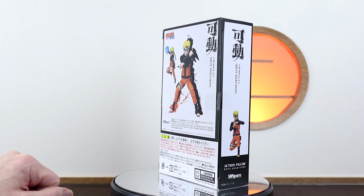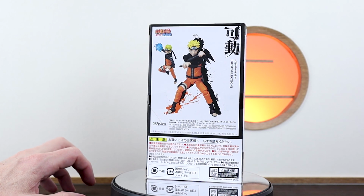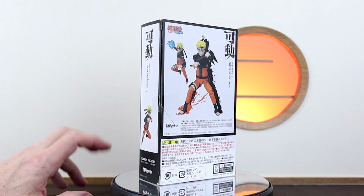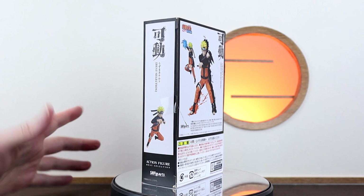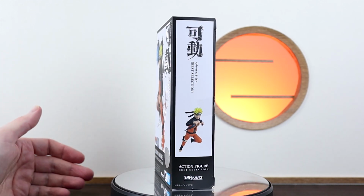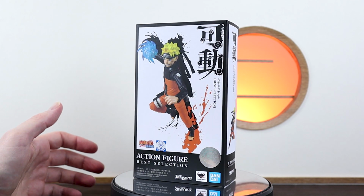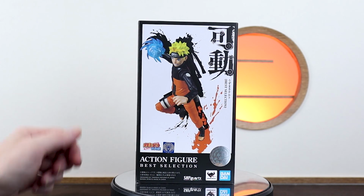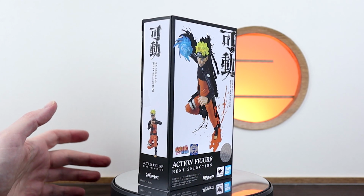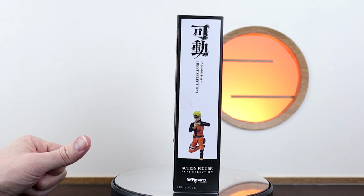Anyway, let's just jump straight into this one here. Now this Naruto figure is essentially a budget re-release of the very first figure. I believe it came out in 2014, and this was 2020, so about 6 years later. Even now this release is about a year and a half old, but the actual figure itself is pretty old. So as you can tell, when we get it open, it's not the best figure. They haven't really aged too well in some areas, but they are still pretty cool, and we'll go over that in the pros and cons section.